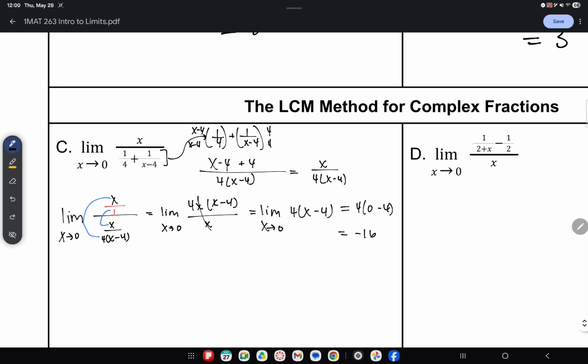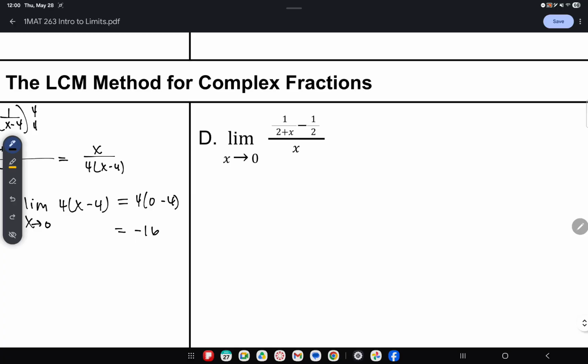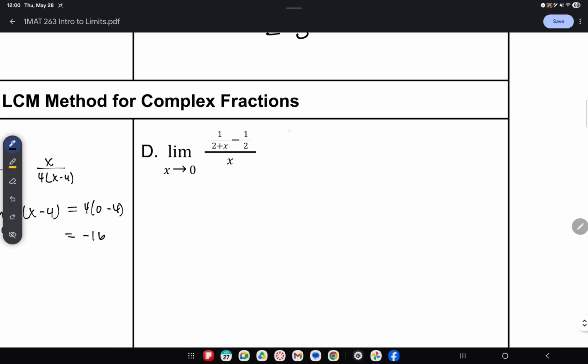Right. So let's try it again on this one. So for this numerator, that first fraction is going to need 2, and that second fraction is going to need that 2 plus x. All right, so my common denominator is 2 times 2 plus x. My numerator is now 2, and I'm going to subtract both of those off. So it's going to be subtract 2, subtract x. So really, negative x over 2 times 2 plus x.